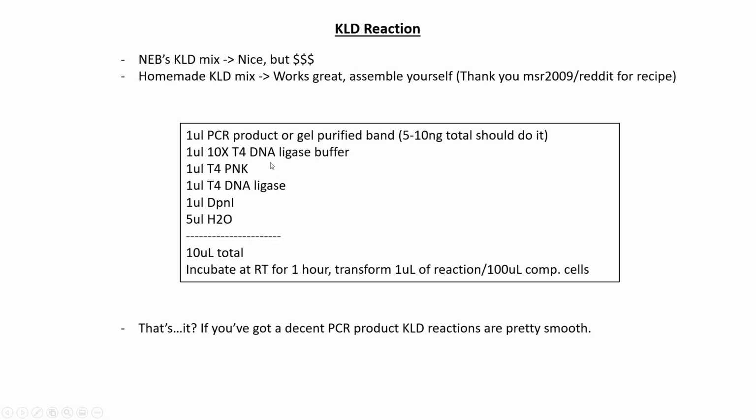As we mentioned in part 1, NEB's KLD mix, the Q5 Mutagenesis kit, is quite a nice kit. However, paying $5 to $20 per reaction is quite a bit of an ask. However, this homemade KLD mix that I have here works really great, and I've been using it for years. And thank you to MSR 2009 and Reddit for the recipe that I originally got this from.